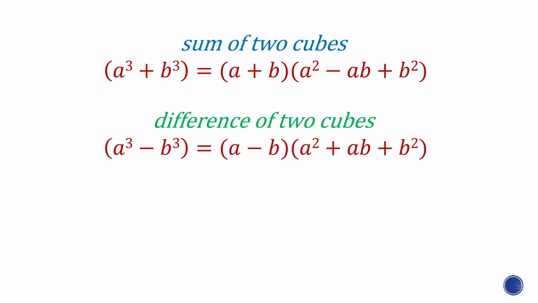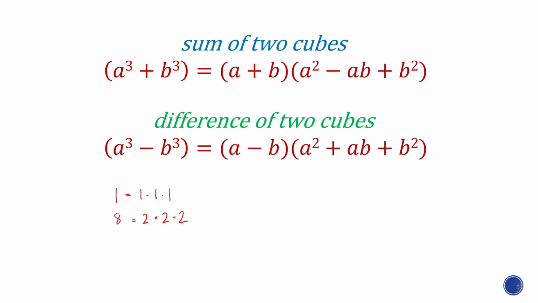Now when it comes to the numbers, we need to make sure also that the numbers are perfect cube numbers. So what are the perfect cube numbers? Let's start with the smallest one, which is 1, because that is equal to 1 times 1 times 1. So 1 is a perfect cube number. There are not actually a lot of perfect cube numbers from 1 to 100. The next one after 1 is 8, because that's the product of 2 times 2 times 2. So 8 is a perfect cube number.